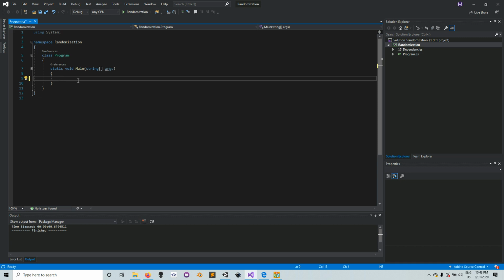We're not going to go into that. Believe it or not, creating random numbers can be really challenging if you're not so good in programming.